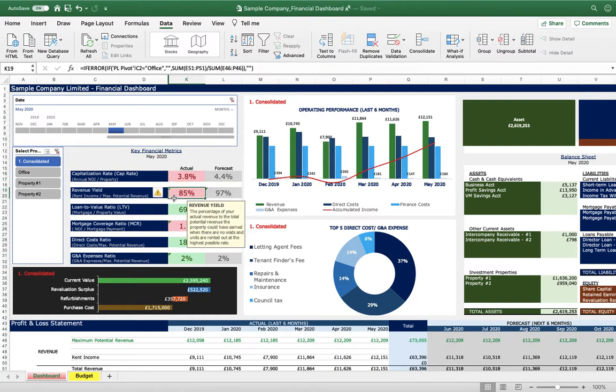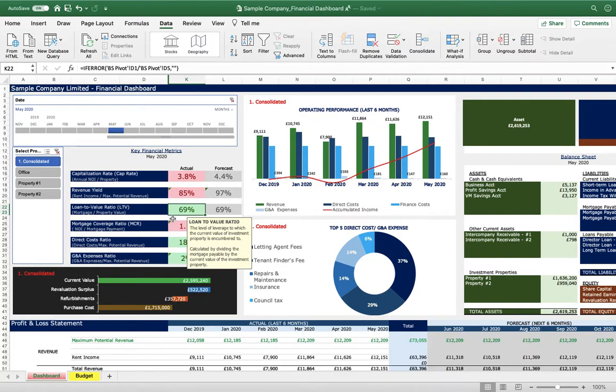The revenue yield here is a very quick look at how much money you've been receiving every month versus what you would expect to receive. So if you are receiving £1,000 a month in rent, that's £12,000 a year. If you only receive £10,000 of that or £11,000 of that, that brings your revenue yield down. So we can always quickly assess how much did we expect to receive, how much did we receive, and if it's too low, what has gone wrong? What do we need to change about that?